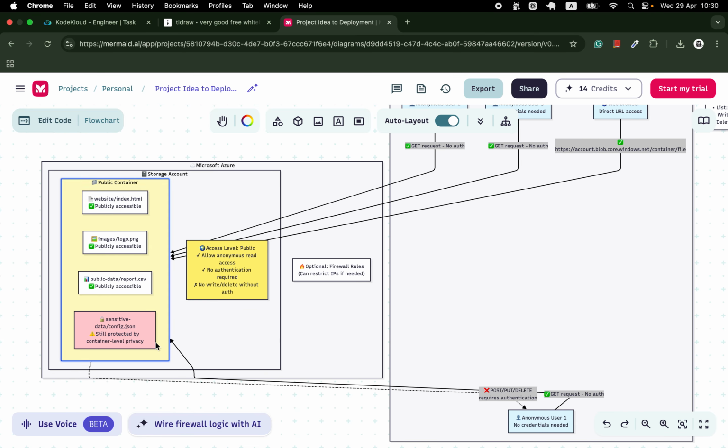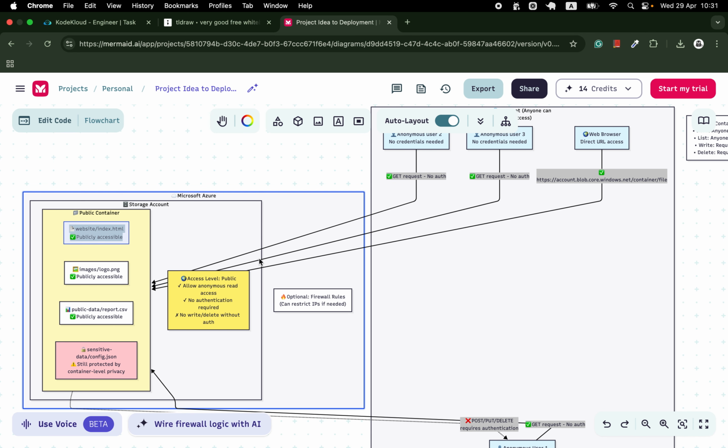Within the public storage container, you can save files, data, images, and different sorts of files. For example, here the website index.html file is saved. Anonymous users can access this index.html file because this is public.